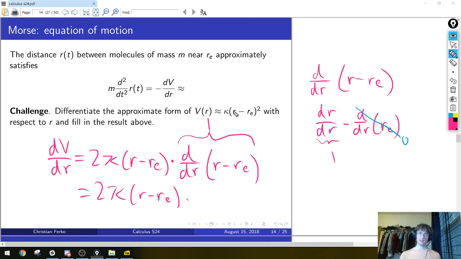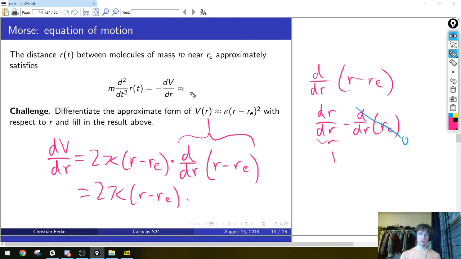Let's make the problem slightly different. If there were a b in front of that r, if it were br inside, then we couldn't just bring down the 2, because we'd have to multiply by b, by the chain rule. So is it clear why bringing down the 2 is the first step? We also need to chain rule the inside, but in this case it just so happens that it multiplies by 1. Yes, okay, good. I'm happy with this.